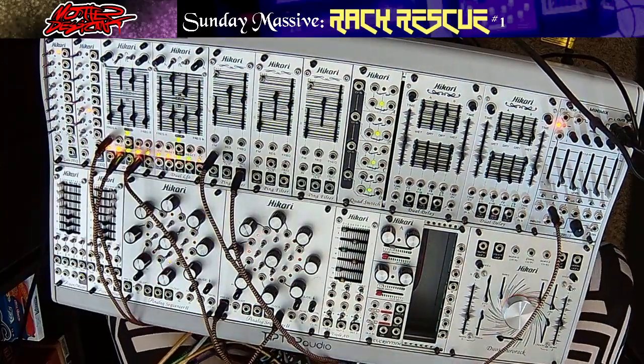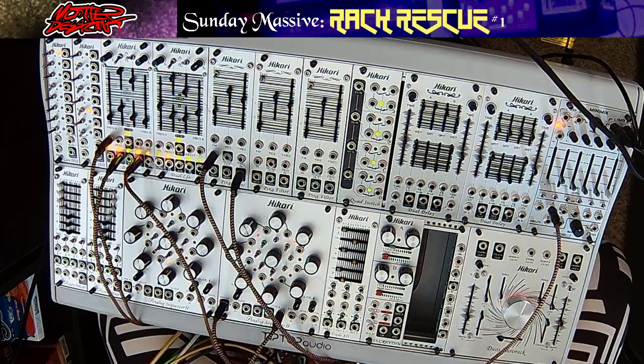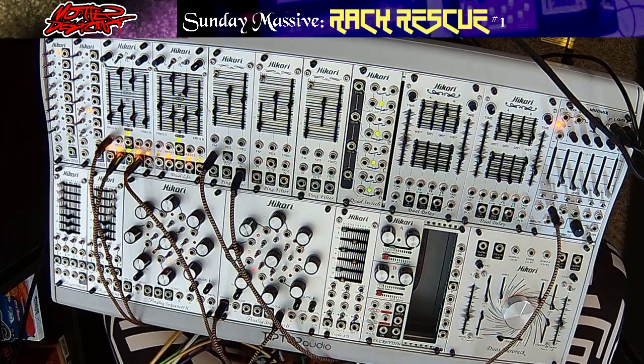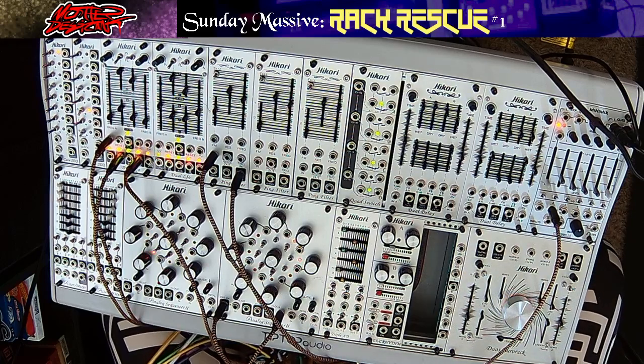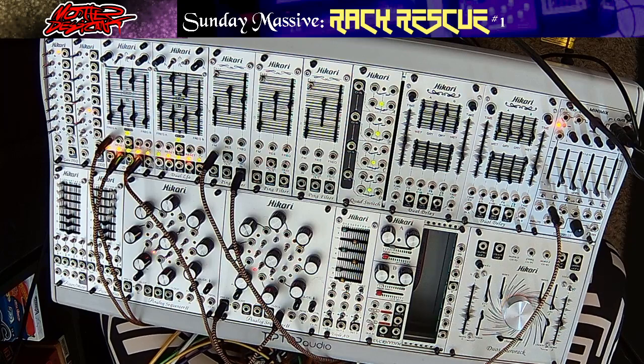Let's visit the Hikari filters real quick. There's a special piece of their own. This is the pain filter. I didn't even need to get myself a pain filter, and honestly, after borrowing this, I've been considering getting one because these things are amazing. They have so many features, and also I have a module called a Boing and a module called a Boom Shock, and so I need something for the pain. That's just how it is.